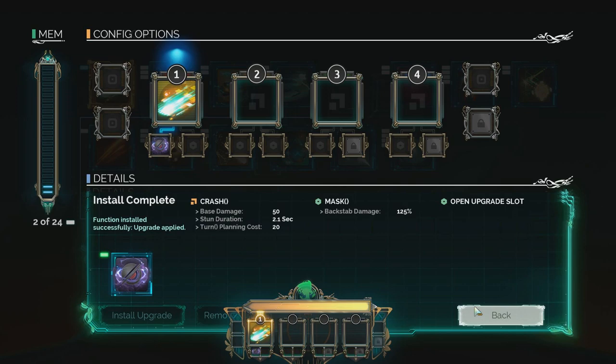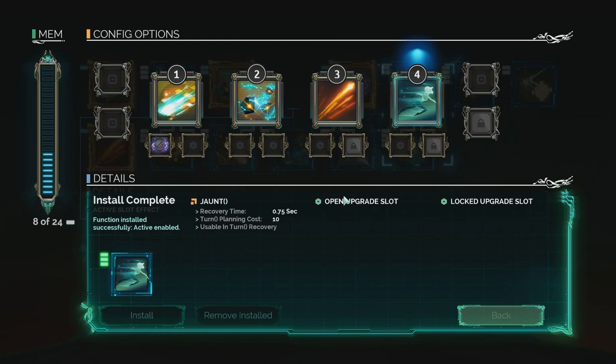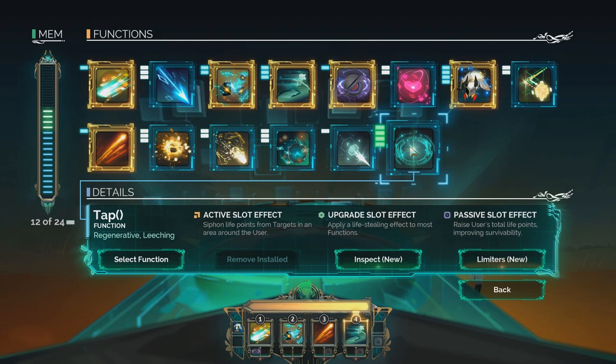Let's see. We're going to do this, the AoE. I want that in there. And we're going to do the ping in hole 3, and jaunt in numero 4-0. As for the passives, definitely going to get the helper involved. Tap, passive slot, raise, total user points. That's a lot. That's really expensive.